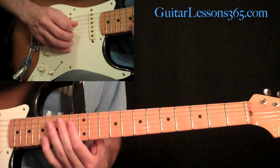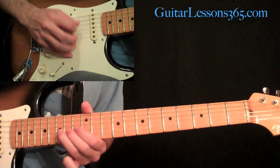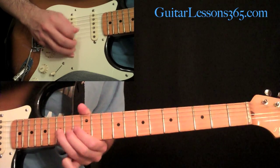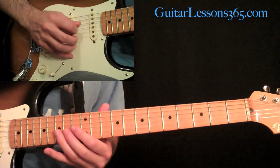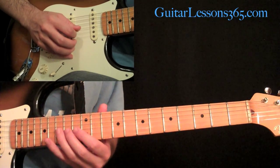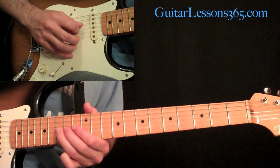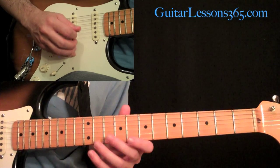And then back to that same phrase we did before. So we did that the first time through. But instead of grabbing with your thumb here on the 6th string, come up and grab the 15th fret here on the G string. And then we start this last run that ends the song. It goes like this.